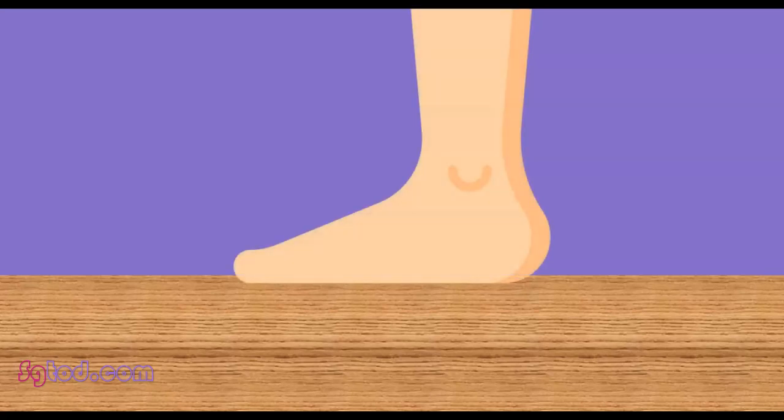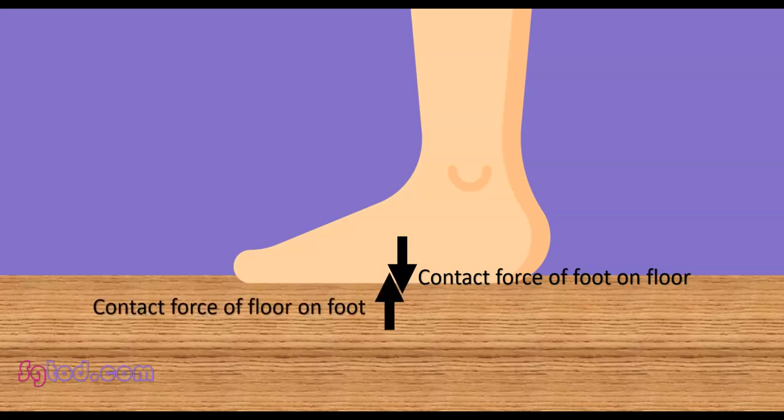So your feet push downwards on the floor because of your weight. And even though you do not feel it, the floor is actually pushing back upwards at your feet. These two forces are called contact forces, and they are an action and reaction pair of forces that is described in Newton's third law of motion. These two contact forces exist in pairs, and they are equal in magnitude but opposite in direction, and they act on mutually opposite bodies. But where does the contact force come from?